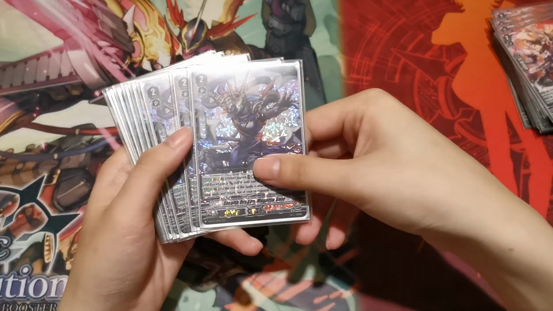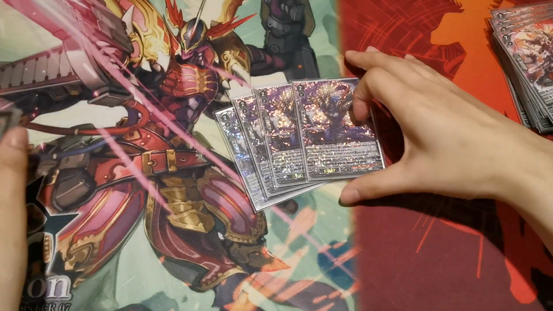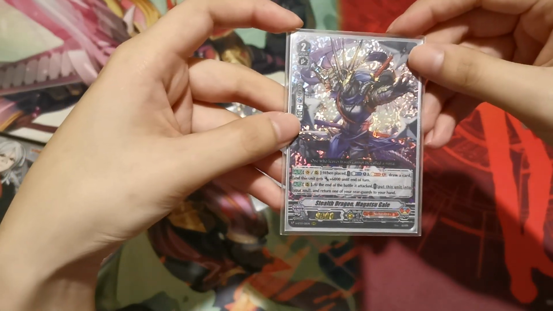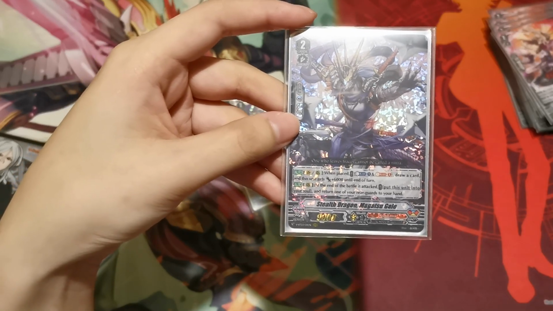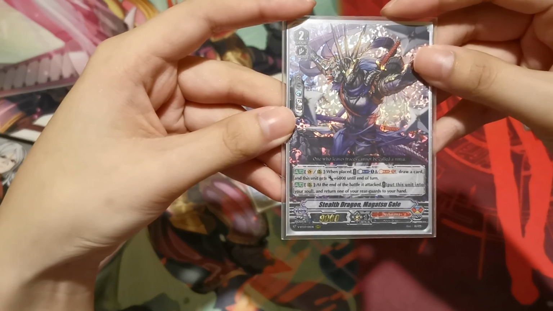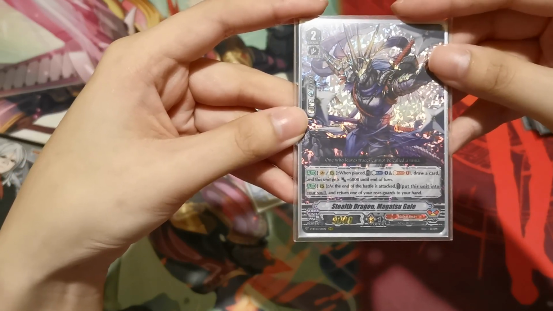Speaking of which, the next grade 2 we play is 4 Stealth Dragon Megatsu Gale. I like this card currently in the build because he just helps you cycle to your combo pieces and allows you to draw into them a lot faster. So his skill is, on place or on ride, you Counter Blast 1, Soul Blast 1, you draw a card, and he gains 6,000 power.